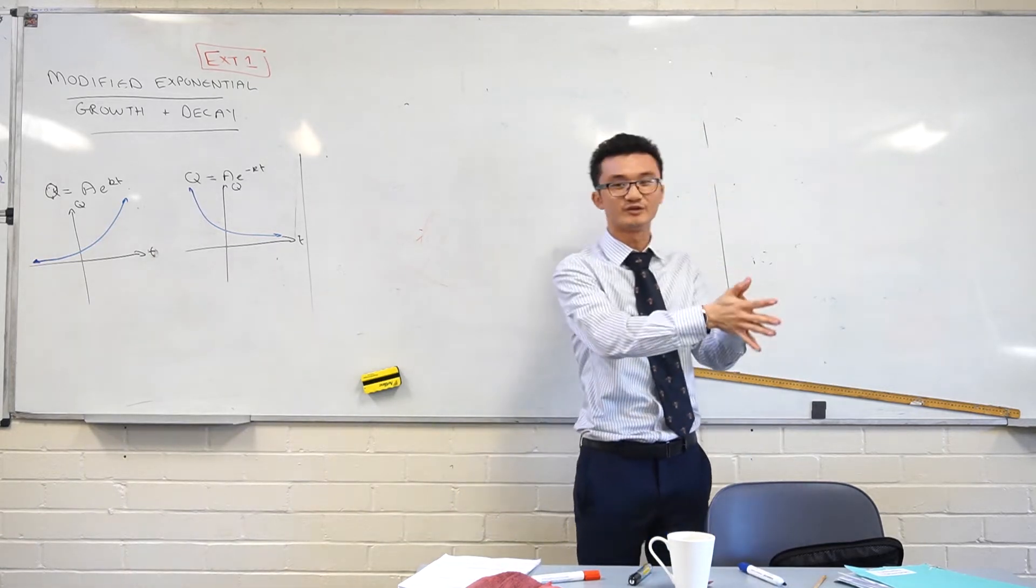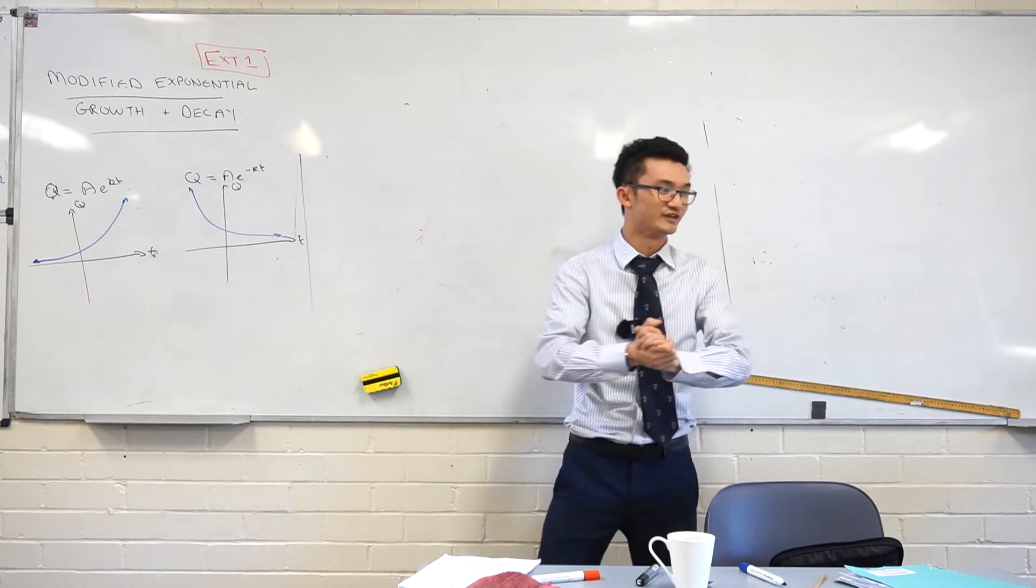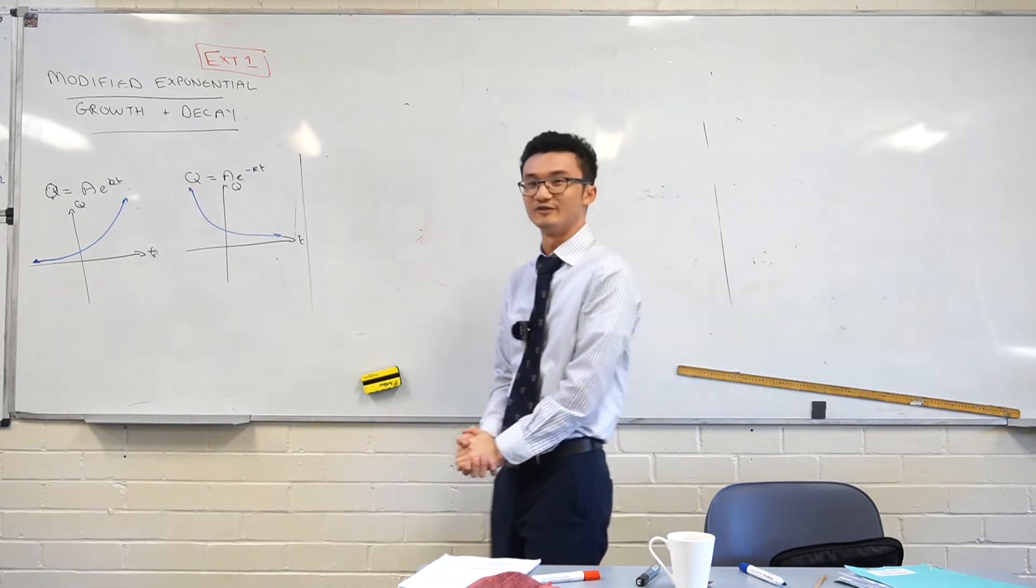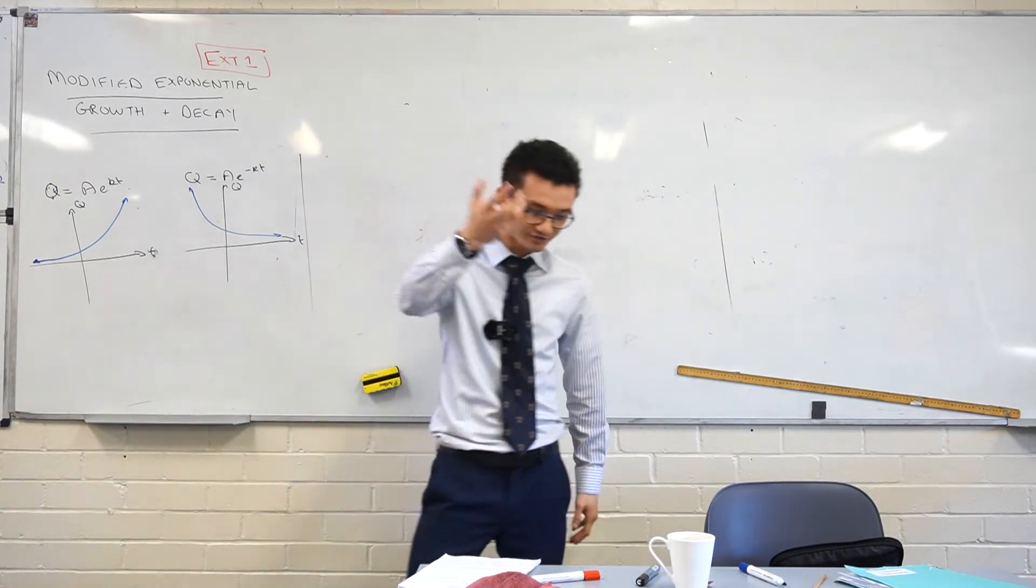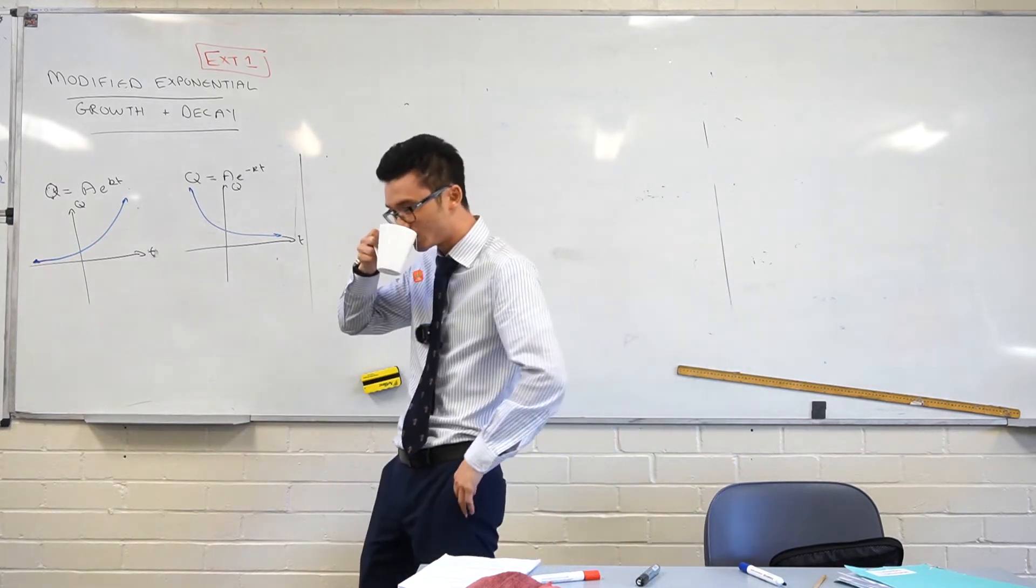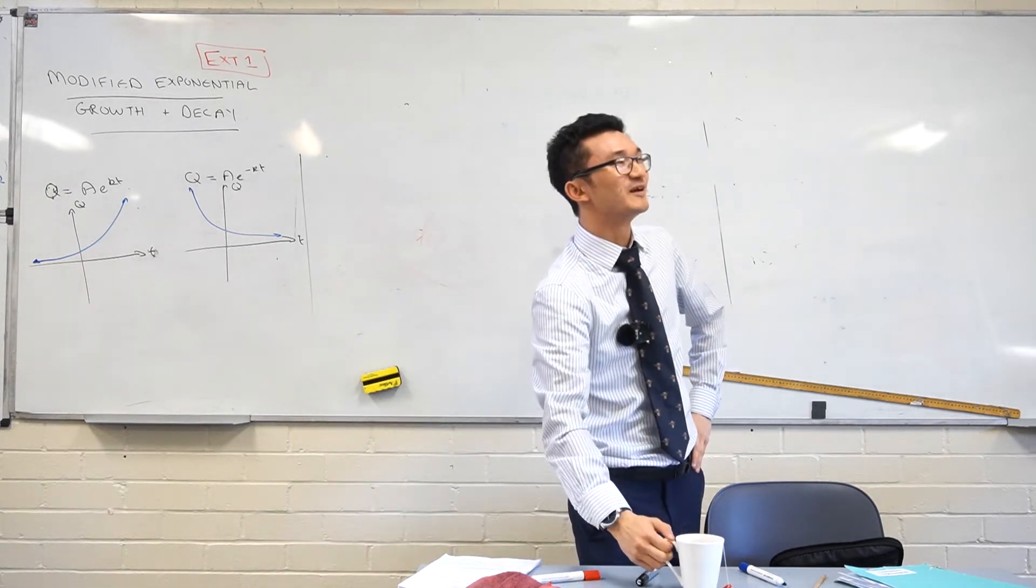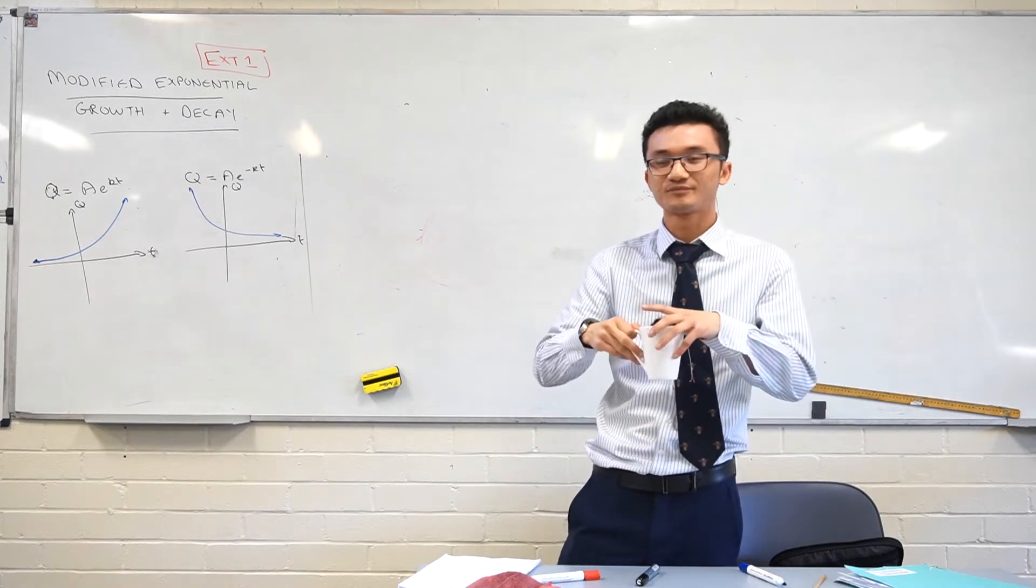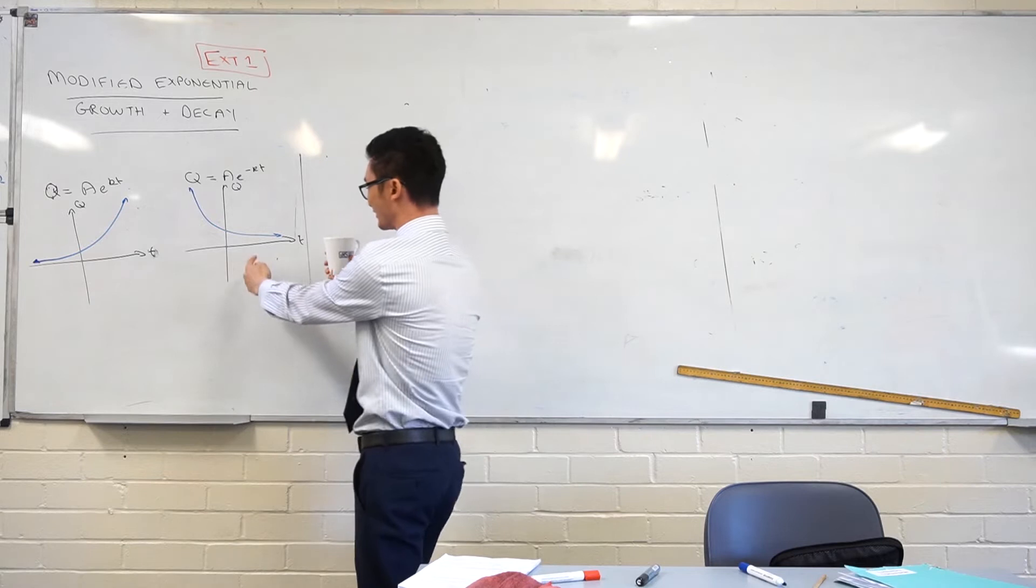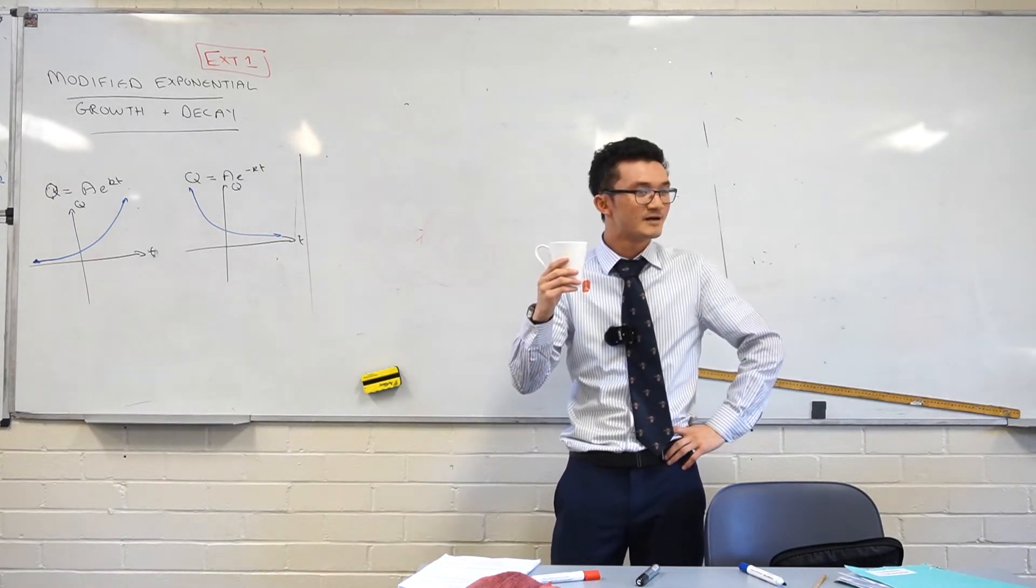That's our exponential decay model. In this form, as time passes, what is this value going to approach? Zero. You can put in a really large value for t, and it's going to approach zero. We've looked at situations—we looked at isotopes, the mass of an isotope over time. One other example I gave was something that's cooling over time. You heat something up, you take a cup of tea, heat it up, it's really hot. This cup of tea, what should this be approaching according to this model? Not zero. Room temperature.